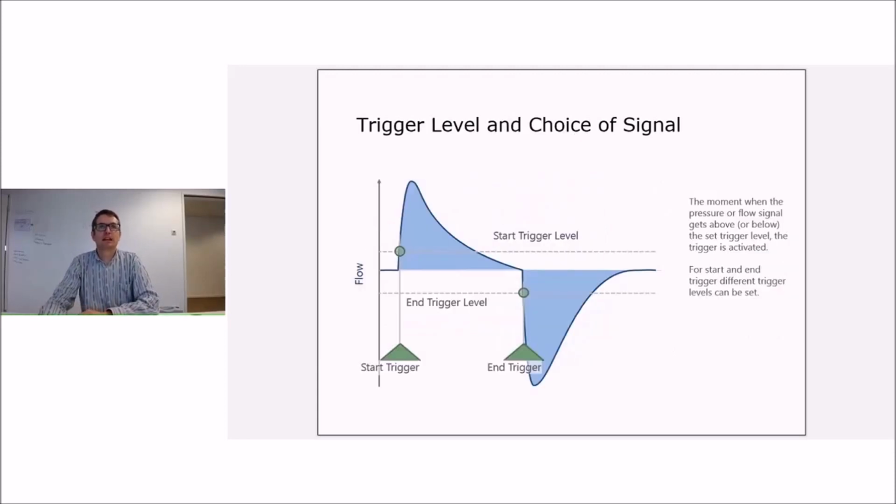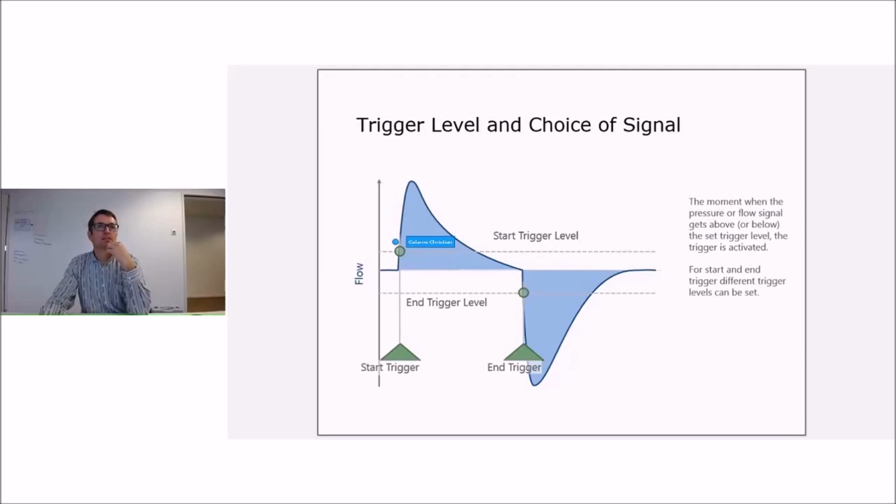So we can select a trigger level. We've just chosen, for example, flow as a trigger signal, which in most cases works the best, at least for inspiratory trigger. You have a pressure rise, and the result of the pressure rising is a flow rising even more quickly. So we set a certain trigger level, which is not triggered off by any noise, so it should be a little further away from the noise level. By default it's set to 3 liters per minute, which is above the noise, but which will not miss much of the volume.